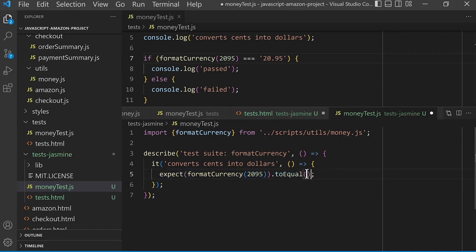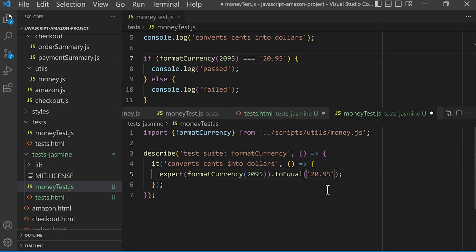And then inside these brackets, we'll put another value that we want to compare this to. So we want to compare this to the string 20.95. And that's it. This checks if this value is equal to this value, and then displays the result on the page. So it does everything that we did before, except with one line of code.